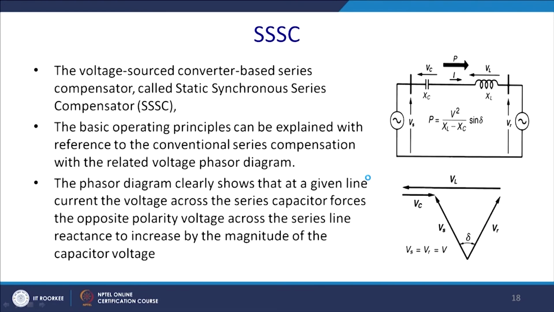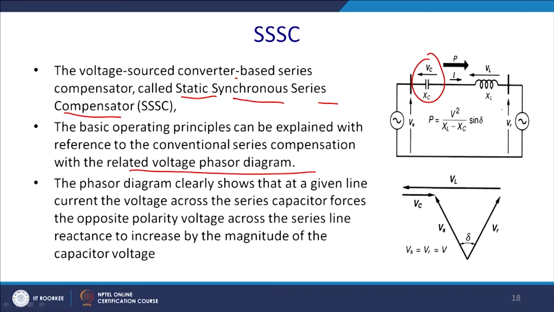So, what does it do? The voltage source converter based series compensator is called the static synchronous series compensator, or in abbreviation SSSC. The basic operating principle can be explained with reference to the conventional series compensator with the related voltage phasor diagram. So, this is the VC, and this is the inserted impedance, and this is XL, and you know that in series compensation P becomes V square by (XL minus XC) into sin delta.